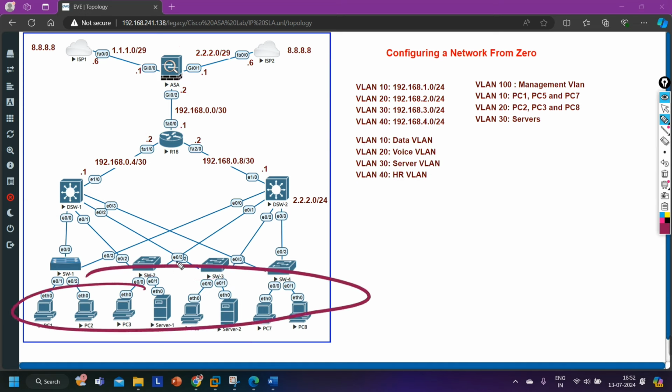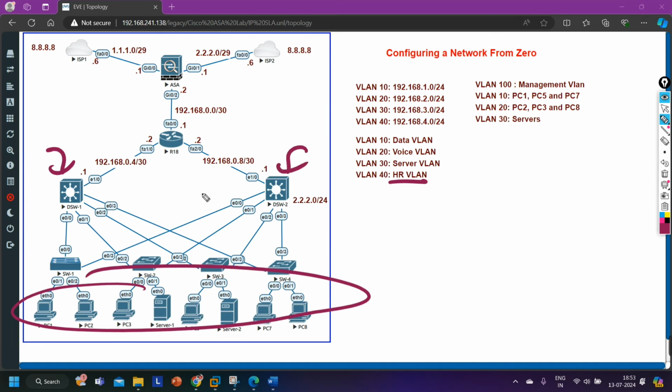And some users are in the HR department. HR people don't know how to configure IP addresses on the machine. So you need to set up the DHCP server. Actually you need to set up DHCP for all VLANs. So you need to create multiple DHCP pools. Either you can configure DHCP on core switch 1 or on core switch 2, or on both for backup.